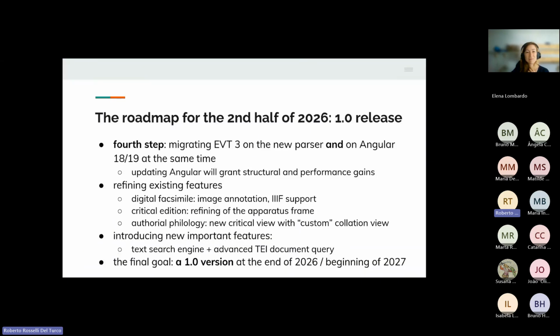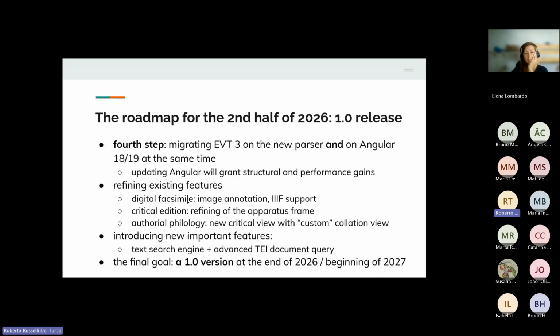During the latter half of 2026, we're going to work toward a stable 1.0 release. So the first important step, and this also promises to break a lot of stuff in the current code, will be to update the Angular framework, because we are quite late. We are based on version 13 of Angular, but they are now at version 19 or something like that, and also merge that with the new parser. This is really important because both the new parser and the up-to-date Angular versions will allow us to be much faster in parsing and publishing the data.